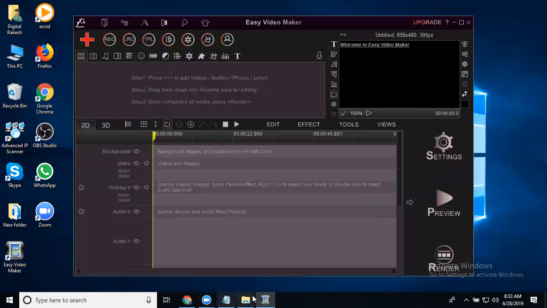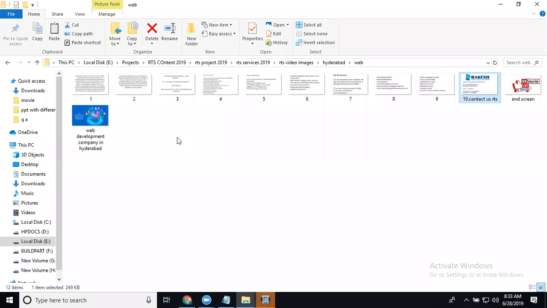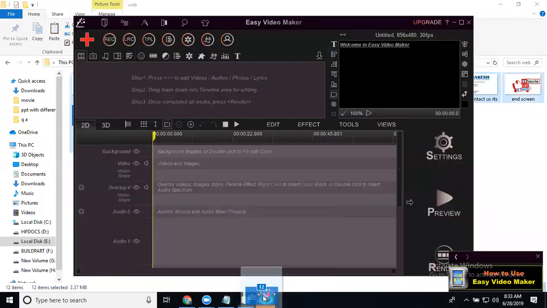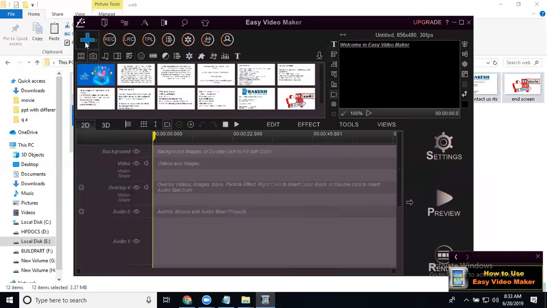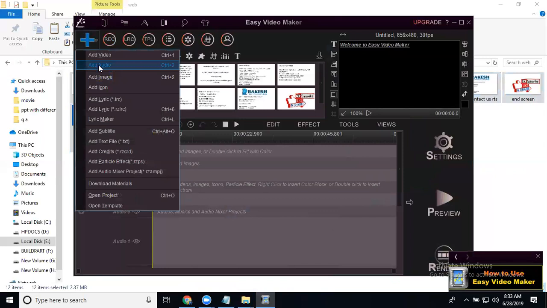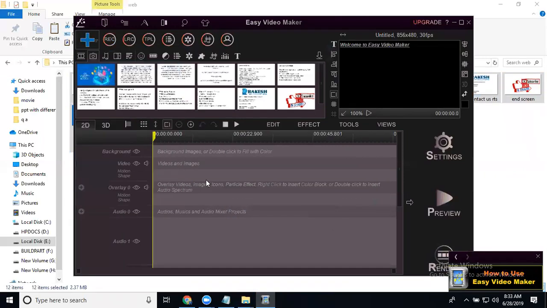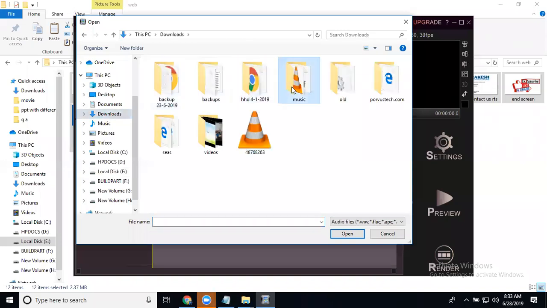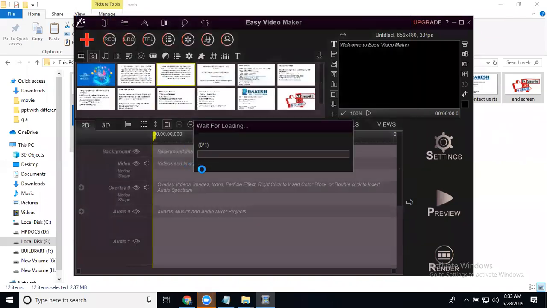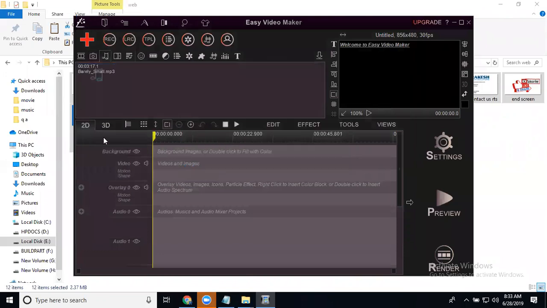So cancel. Now select all my images, Control A and paste it. If you add music, what is that? Add a video, add audio, or images. Add audio. Coming to your audio file, select your audio. Everything you can add as individual files: image individual, video, image, and audio individual. So we first do video making, image to video, and music also.